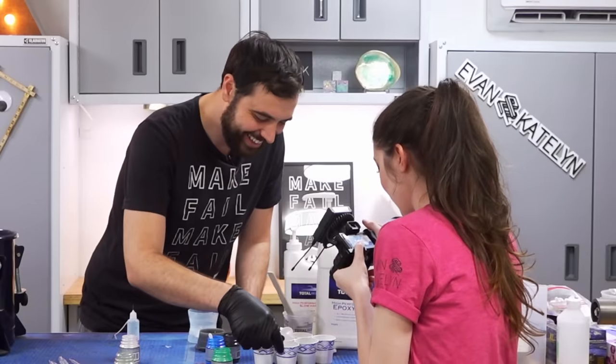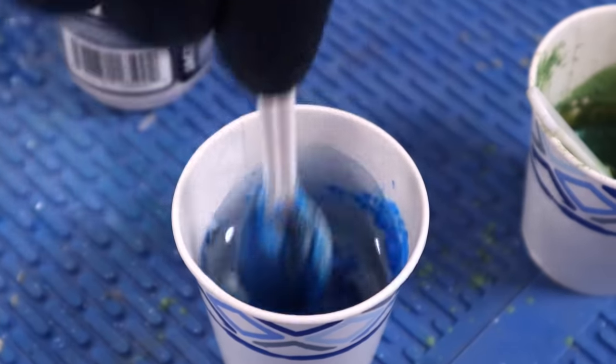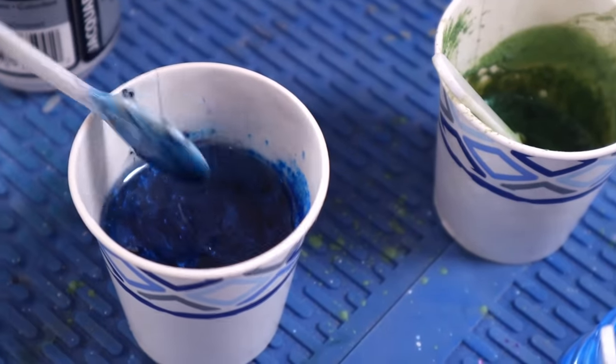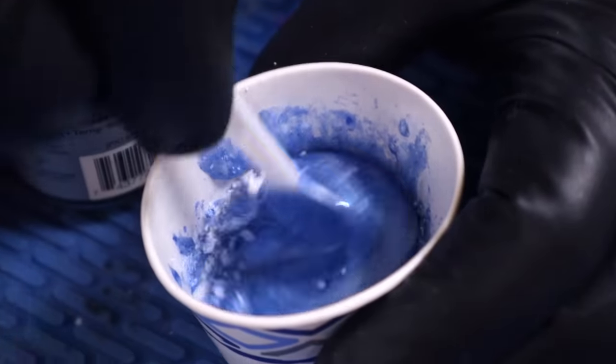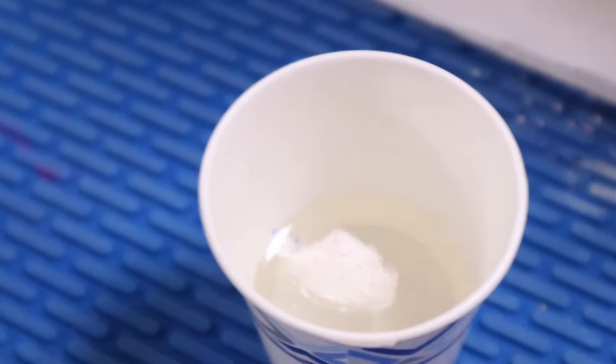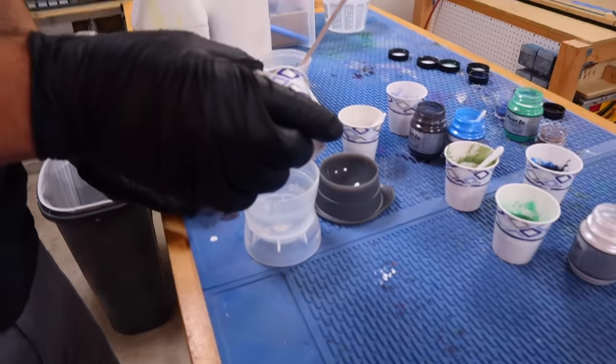I'm not gonna mix the blue and black that much. I want a little bit of variation, kind of like our marble resin. That's some dark oceans right there. It's a chunky ocean. And then the lowly white. So I'm gonna start with the polar south, with a little bit of white.